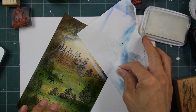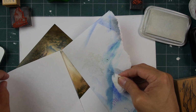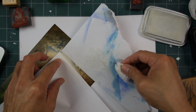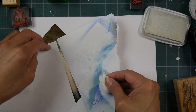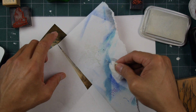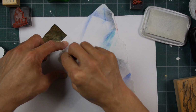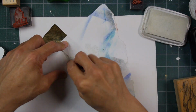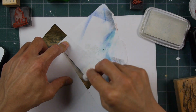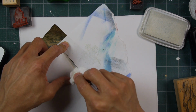With your more matte styles of paper, which this one is a little bit more of, you have to be a little bit careful about your application of this type of effect. That's because on glossy paper, you can just wipe it off if you don't like it. On matte, it sticks to it, especially with the Brilliance pads. With that being said, you can use a different brand that's not applying so permanently and drying so fast.